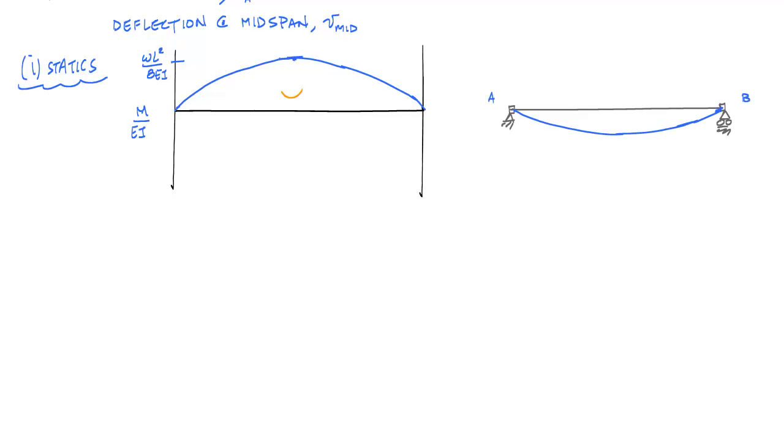Now, here's a good time to kind of think about what the structure is doing or what the deflected shape is doing. And it's important here because we have a symmetric loading and a symmetric structure. And when I say symmetric structure, I mean that we have symmetric boundary conditions or the reactions here. I would only have, based on the loading, vertical reactions here. The horizontal at A would be 0. So I have a symmetric structure and a symmetric loading.